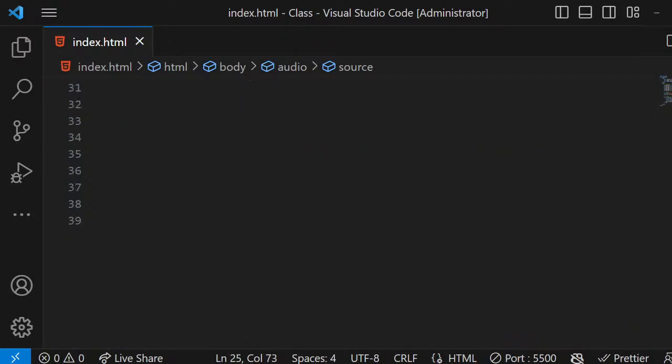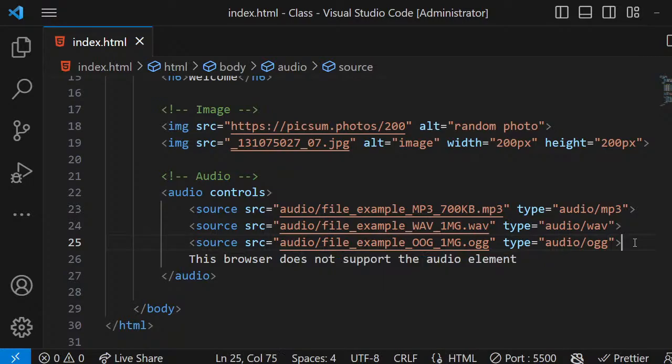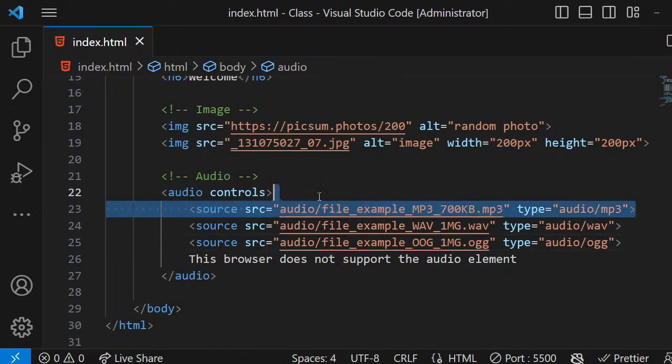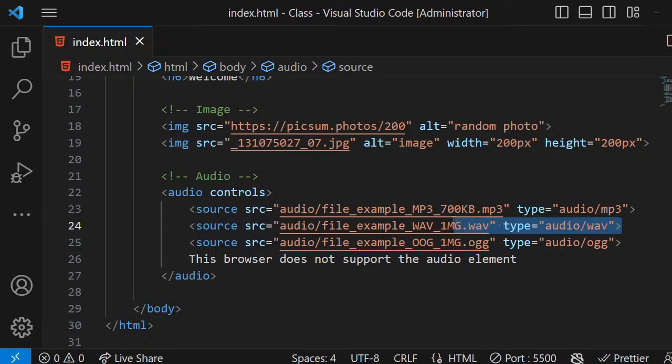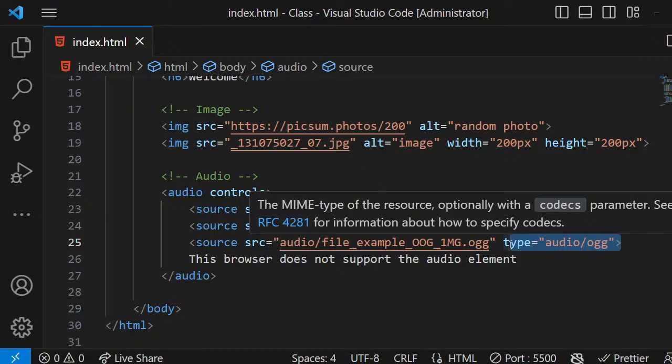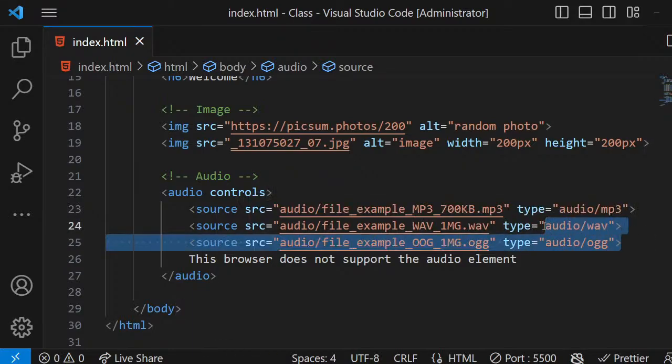Here we are adding them according to their level of importance as well. So when we run this, the mp3 file would be the one that would be played. But if this file does not exist, instead of our audio not showing, we can have the wave file being used instead. Now if these two files are not available, we also have this ogg file used instead. So these are just alternatives to the original. These two other ones are alternatives to this mp3 file in case it does not exist. So once we have that, now let's go back to our web page.